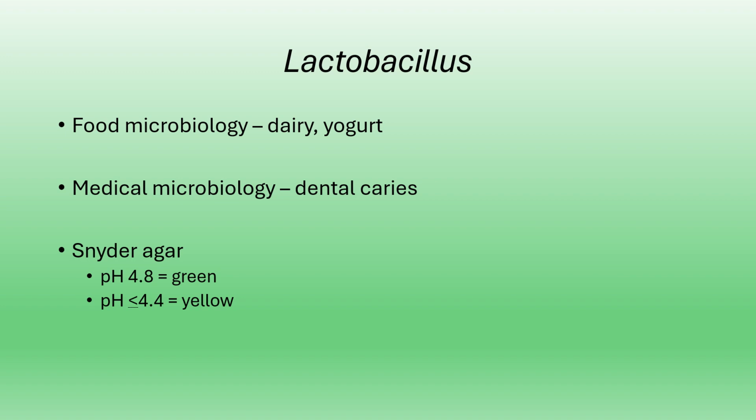And so for these two experiments, you have two separate Snyder plates. On one of them, usually what we do is we get just a sample of yogurt that we buy from the store. You take a little bit of it and spread it on the plate. As I said earlier, lactobacillus is necessary for making yogurt, so we're going to see if we can isolate it from the yogurt. It doesn't matter what brand or what flavor of yogurt, we just want some yogurt.